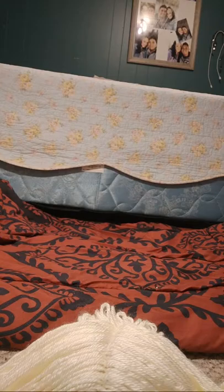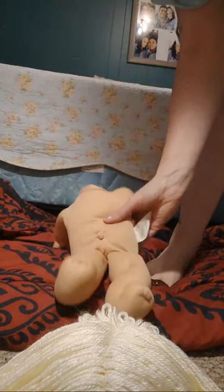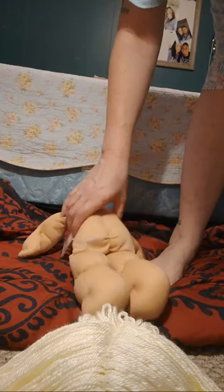Okay. All right, so here's her body. This is the stuffing that came out during the wash, and it smells amazing. So her body looks really good. Nothing came out. No stitches came loose. All of the stitches are great. I just have to restuff this part. I want it to be nice and fluffy.